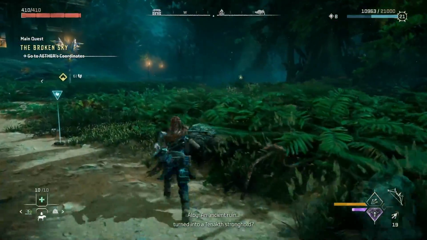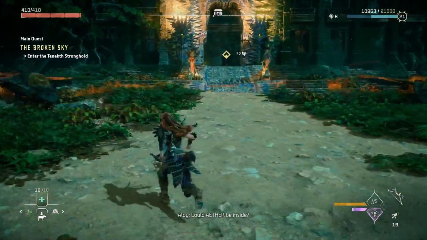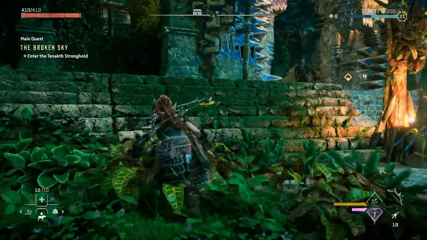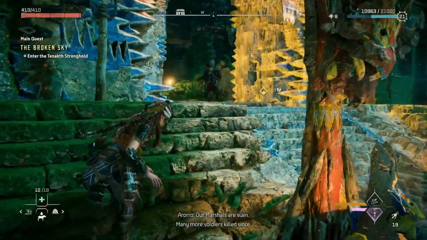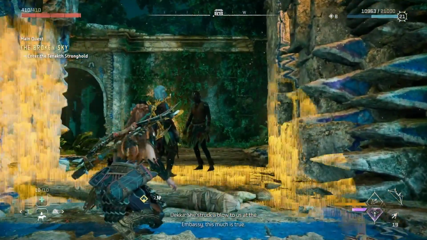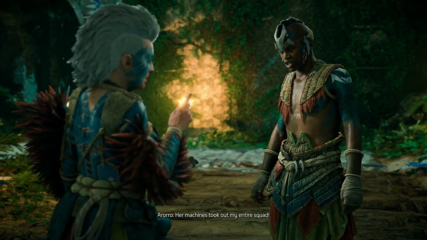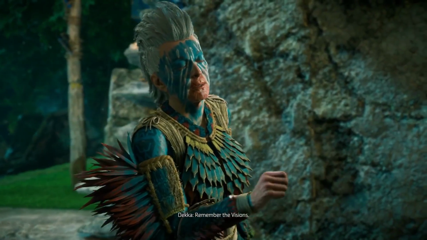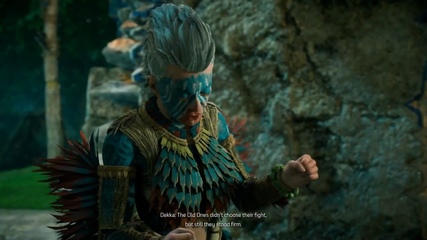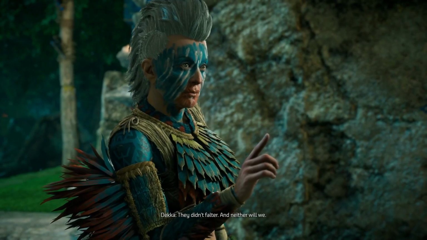An ancient ruin turned into a Tenakth stronghold. Could Aether be inside? Poking around's not going to be easy with Tenakth warriors everywhere. More marshals are slain. Many more soldiers are still descending. And Regalla's army only grows in strength. She struck a blow to us at the embassy. This much is true. Regalla's forces. Not that I had to take them out. But her machines took out my entire squad. Remember the visions. The old ones didn't choose their fight, but still they stood firm. They didn't falter. And neither will we.